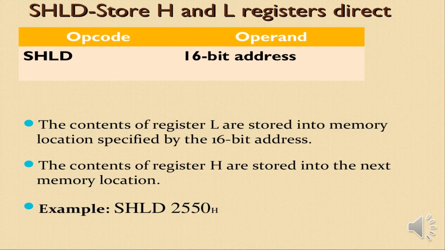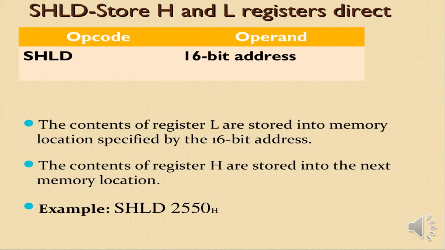SHLD instruction: store HL register directly. The HL register directly loads a 16-bit address. SHLD is a direct addressing instruction; the address is stored in the instruction. SHLD is the opcode and the operand is a 16-bit address. For example, SHLD 2550, this is the 16-bit address where the HL register contents are stored.